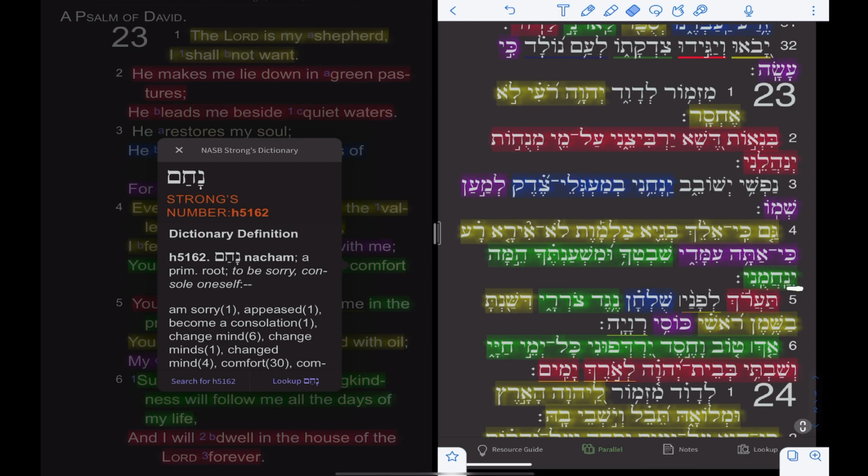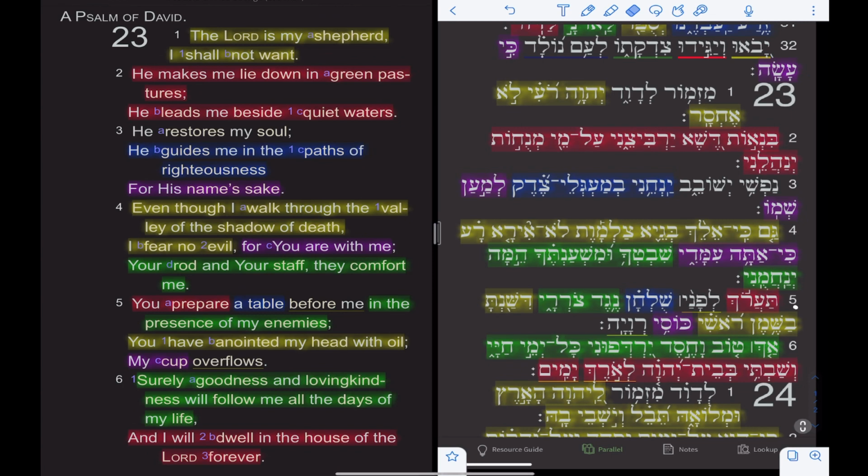So ye is sort of they, hema, will, the yud. Nacham, comfort, and then the noon and the yud is a suffix for me, right? They will comfort me. Hema yenachamuni. You can see the three slanted dots under the mem, which is telling us to say the vowel sound oo, mu. Yenachamuni.